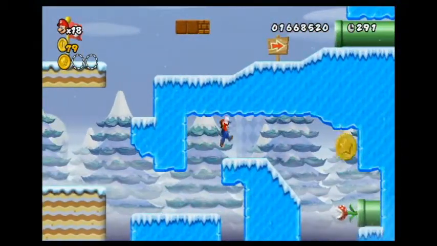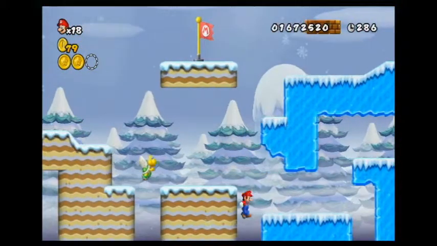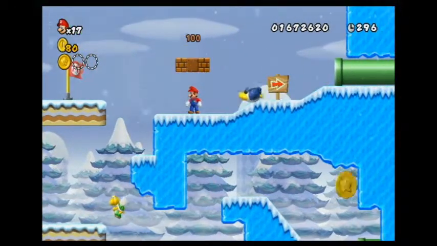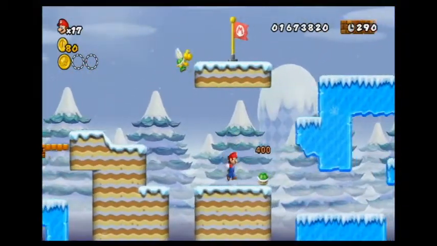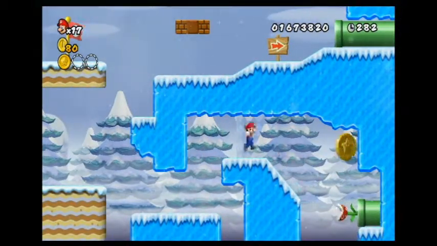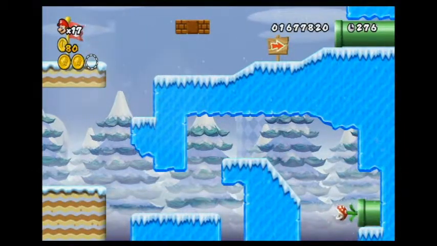Alright, I'm gonna use a mushroom just to give me a little bit of a bonus. As I was saying, I'm going to use a mushroom to give me a little bit of a bonus because now when I get that other mushroom block, it will give me a... Really? Ooh, that was close. Okay, it'll give me a penguin suit.